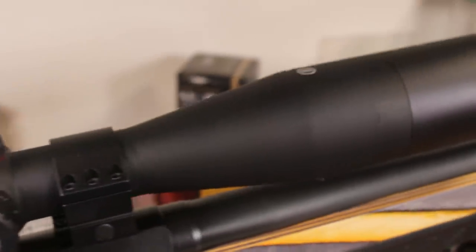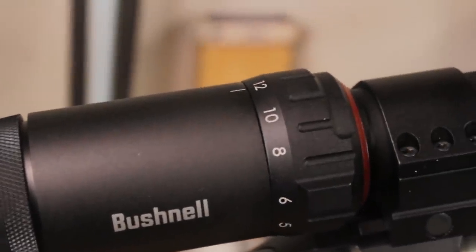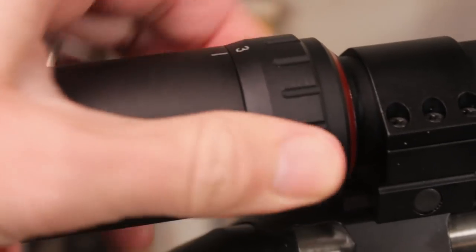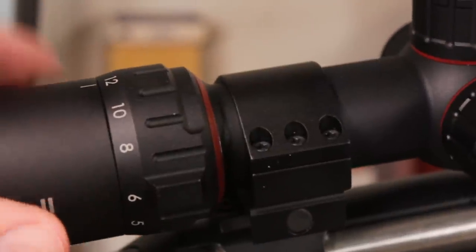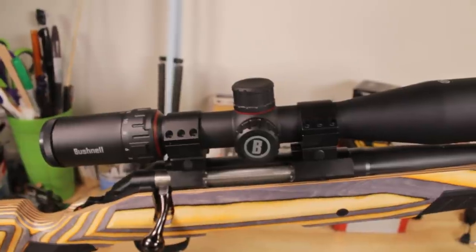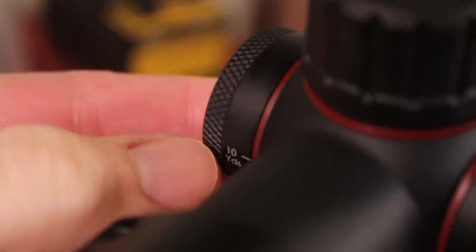This still has that 30-millimeter tube. This one has a 44-millimeter objective — that's what most of them will have in this line, though there is a 50mm on the 6-to-24, I believe. The zoom ratio steps back a little bit from the 6x on the Forge — this is a 4x on all these models, so this one is a 3-to-12. Like the Forge, this does have side focus, and it feels every bit as smooth. This one will actually parallax adjust down to 10 yards, so if you're looking for a scope you can put on a rimfire as well, this might be an excellent choice.